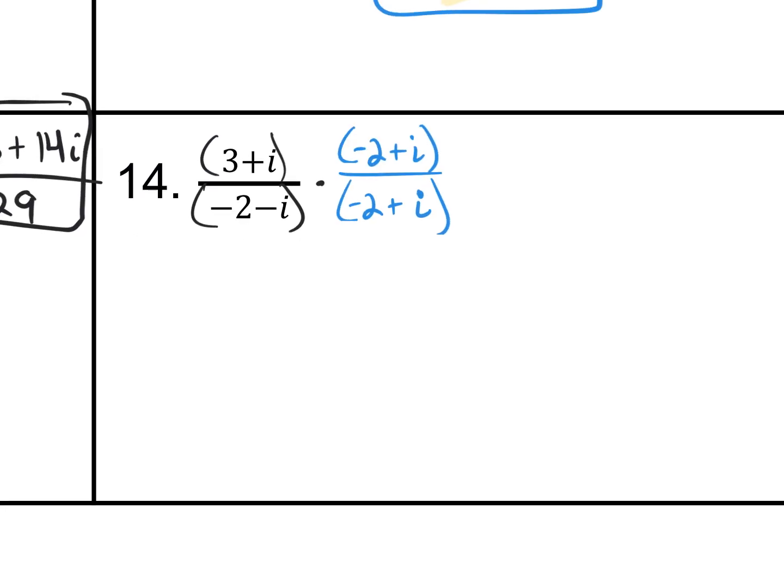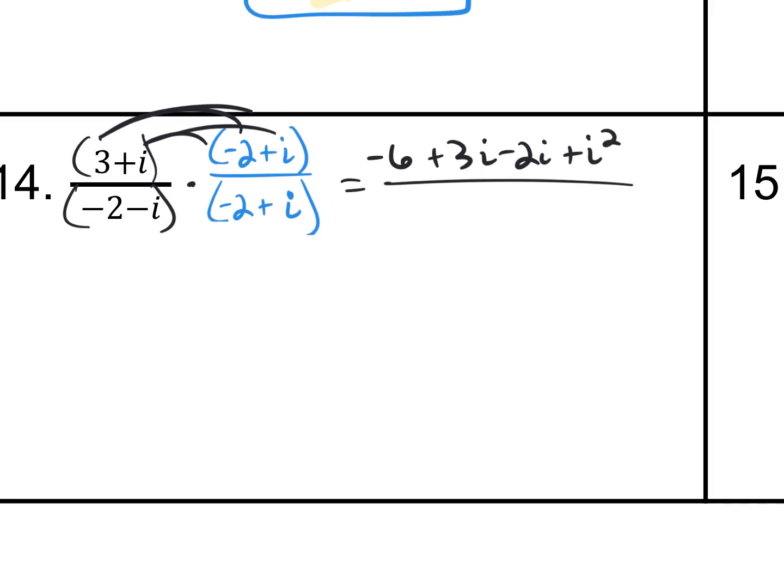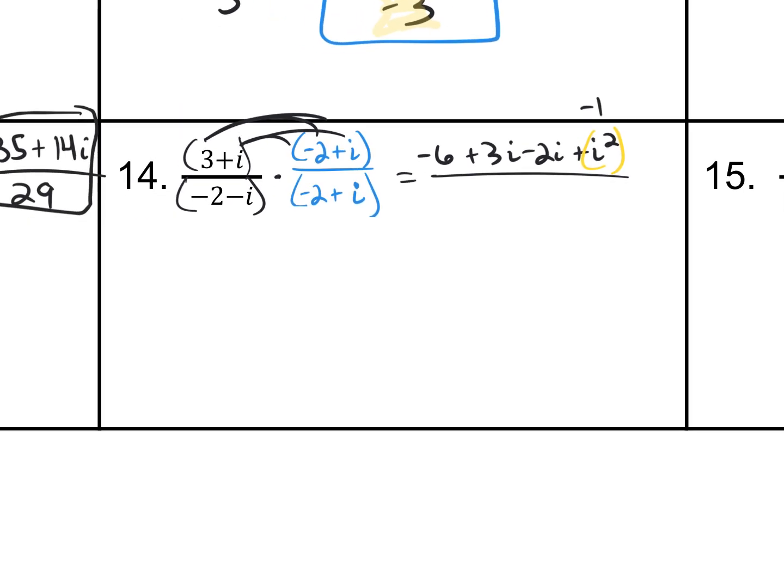This time we got two terms up top as well as two terms down below. So really up top we're definitely going to have to FOIL, do all four multiplication operations. So 3 times -2 gets me a -6. 3 times i, positive 3i. i times -2 is -2i. And i times i gets me an i squared. So as we look to simplify that one, the i squared is going to switch to be a -1. If I combine that with the real part that's already there, -6 and -1 combine to make a -7. 3i minus 2i ends up giving me just a positive i. So there's the numerator simplified.